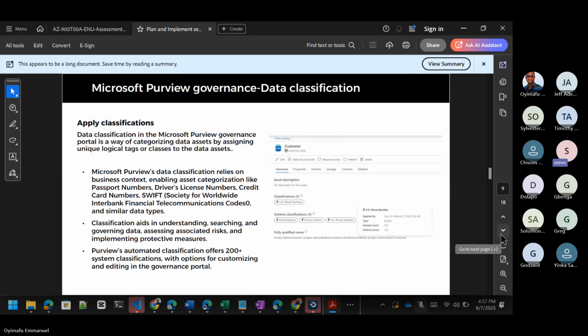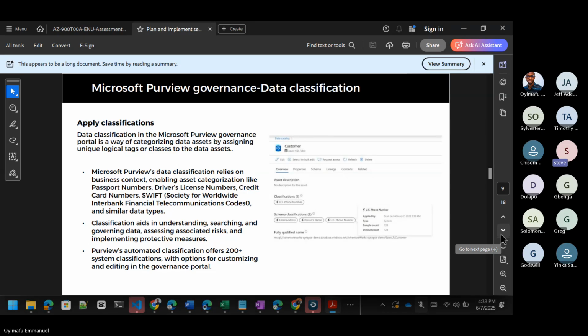Purview automated classification offers 200 plus system classifications with options for customizing and editing in the governance portal. Now, some uses of this classification is that it is a way of organizing data into logical categories that makes the data easy to retrieve, to sort, and to identify for future use.